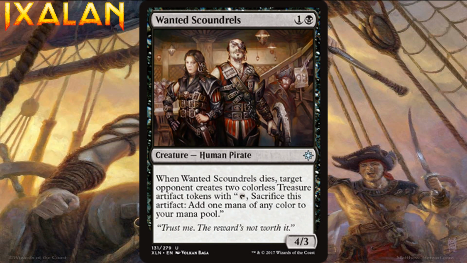Next is Wanted Scoundrels, which for 1 generic and 1 black mana is a 4/3 human pirate at uncommon, and it says when Wanted Scoundrels dies, target opponent creates 2 colorless treasure artifact tokens. I like this card a decent amount. 2 for a 4/3 is nice. We've seen recent 2 mana 4/3s with downsides and they were playable. The downside here is quite large though.